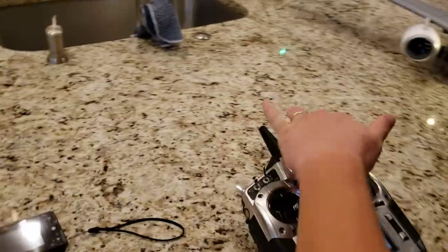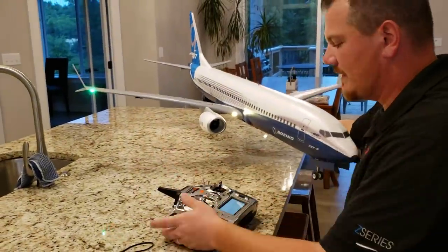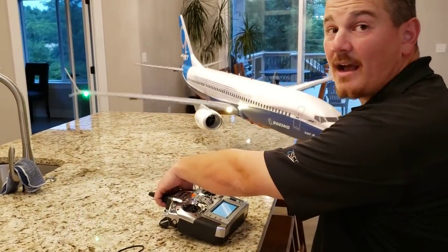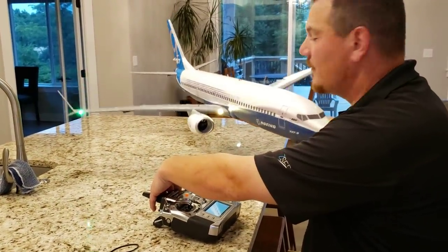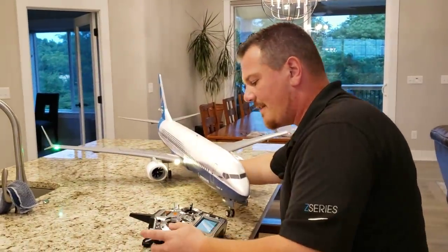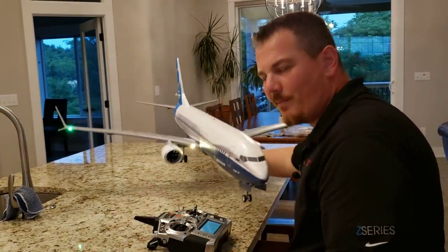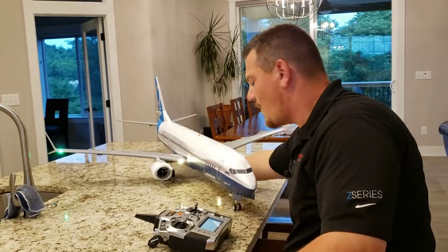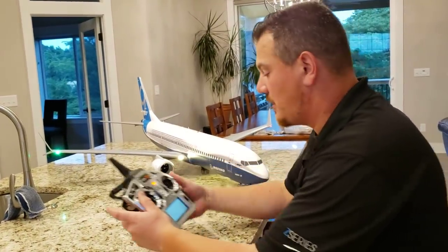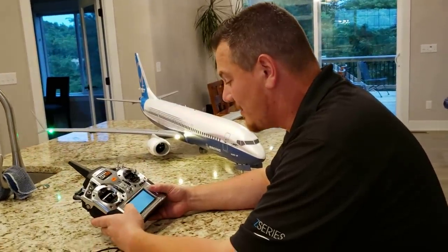So what I wanna do is I wanna give it some throttle. Okay, throttle cut is on. All the way up. Thank God we figured out how to turn that up and down. No kidding. We would have been screwed otherwise. Okay, so that definitely is working, but I don't see an appreciable difference when we change the flight mode. So I'm not sure why that doesn't change. I guess I really don't care as long as I have access to turning it up and down here. I could also tie that switch to this with just a simple mix. It's not that big a deal.